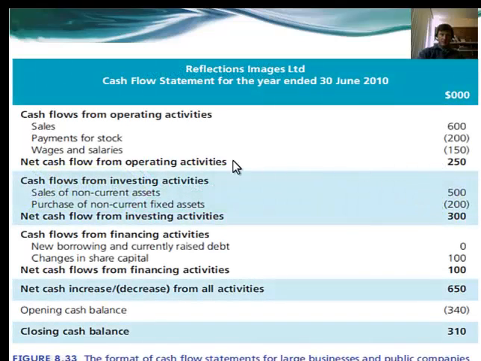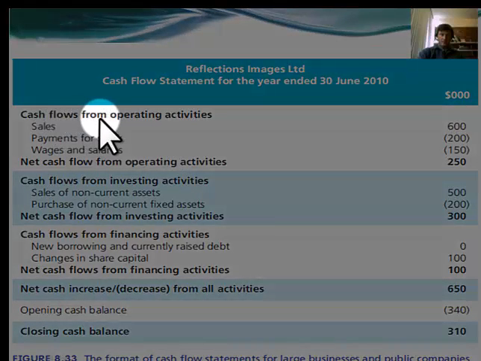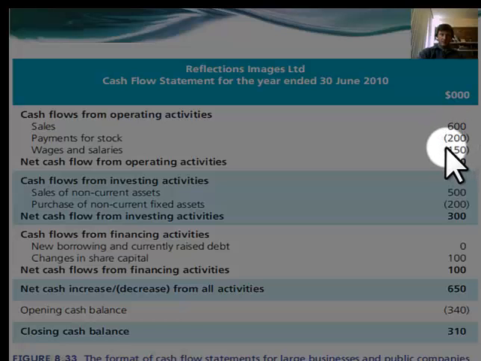Here's one such example. So at the top, cash flow from operating activities. That information comes from the income statement. So you look at the sales, the payments for the stock or inventories, wages and salaries and other costs and that sort of thing. You can see here that the positive $600 comes in, and we have these brackets around these numbers, which is accounting speak for a negative. So you can see a positive is a positive inflow, and the negative is the cash outflow.